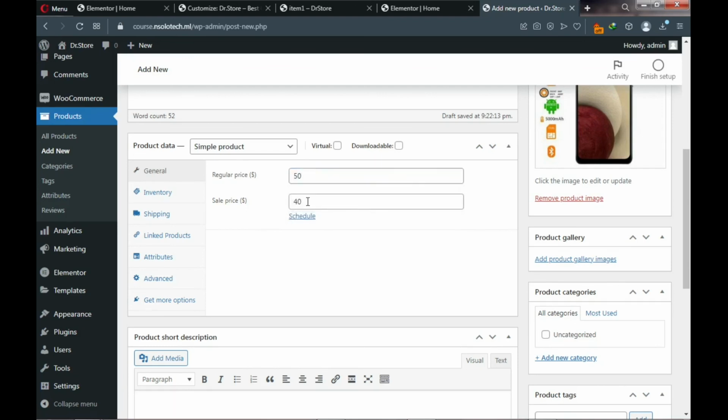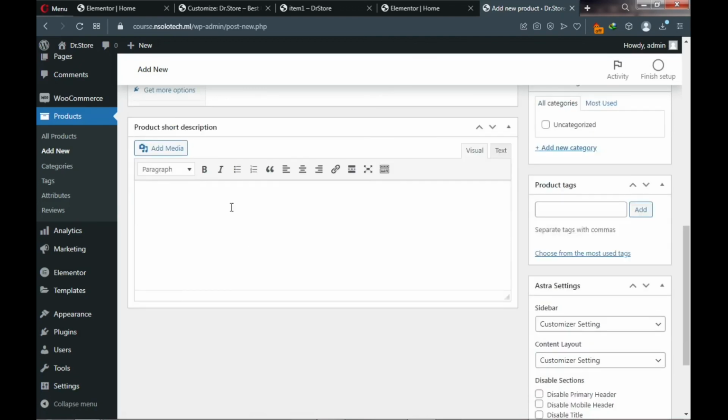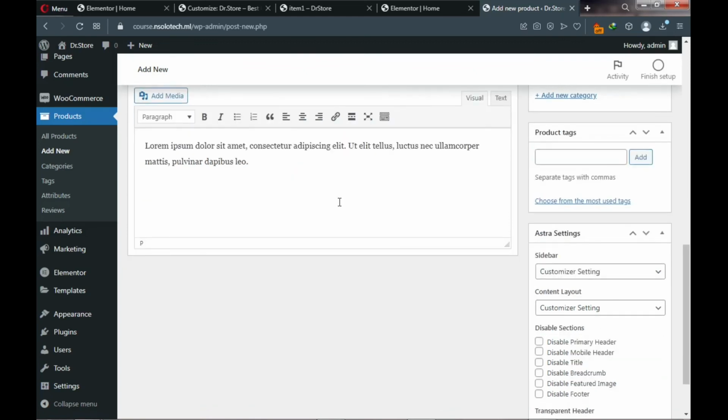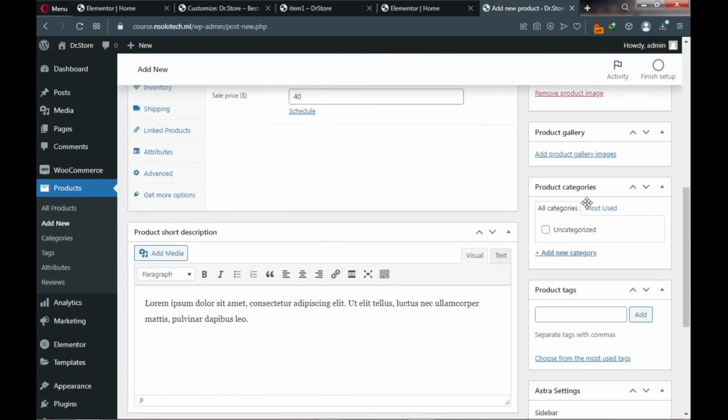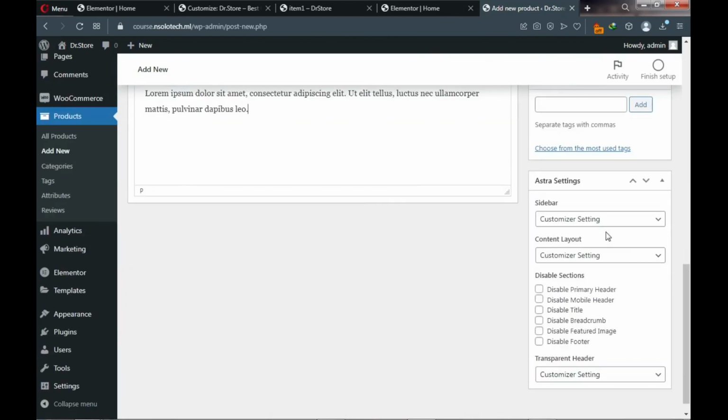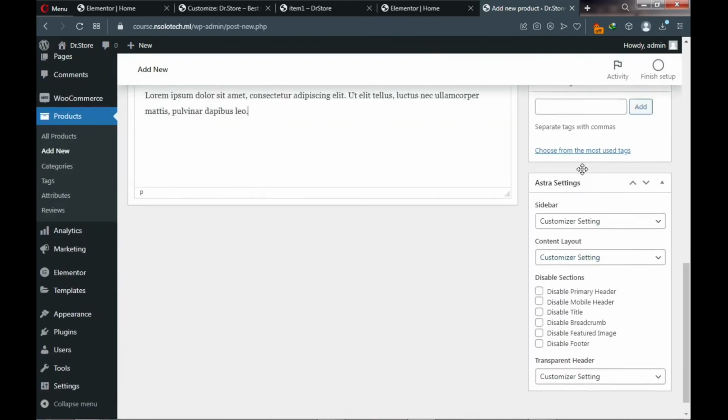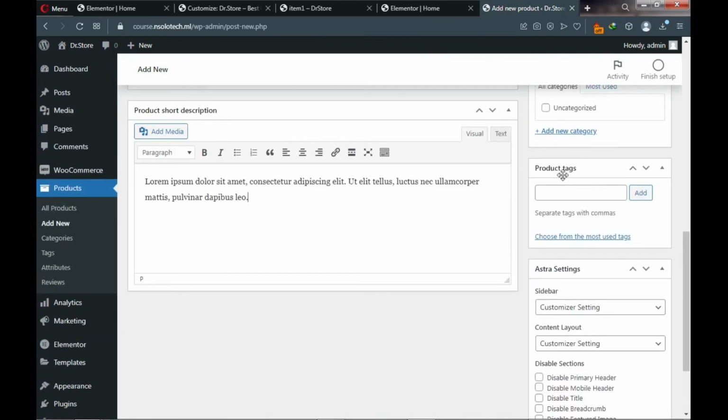Next is your short description. So you enter something short here, and after that scroll down a bit, and you can set your product tags here. So if it's an iPhone, enter iPhone here.